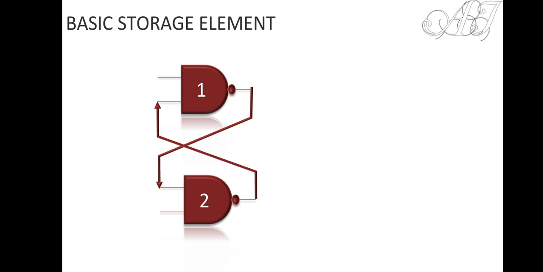Okay, so two NAND gates individually are a combinational circuit. But when I have made a feedback path, a connection between output and input, it has become a sequential circuit. Now let's try to understand the working also. First, I will start by taking arbitrary inputs, 0 and 1, let's say. What will be the output of the first NAND gate? One input of the first NAND gate is 0. So if one input of the first NAND gate is 0, its output will become 1, because we have just seen that if any input of a NAND gate is 0, its output will be 1. So here we got a 1. Now this 1 will travel through this path and arrive at the input of the second NAND gate. Agree?